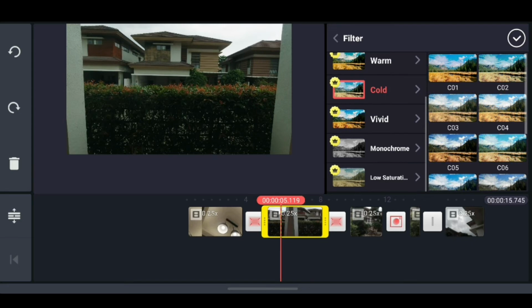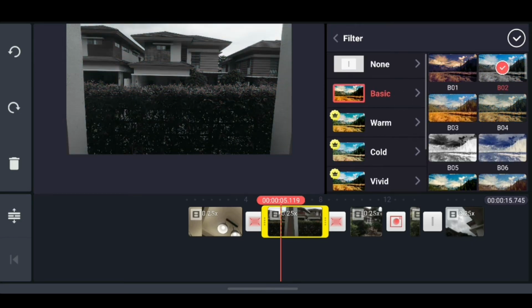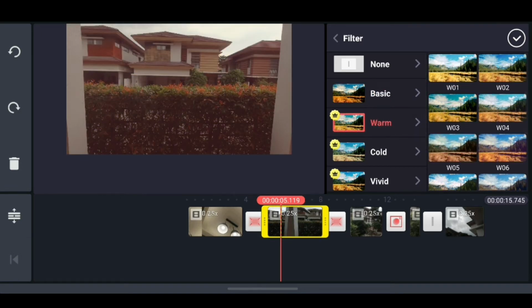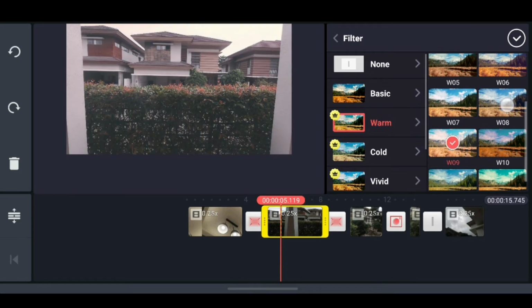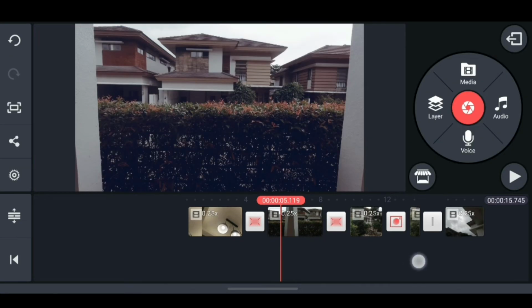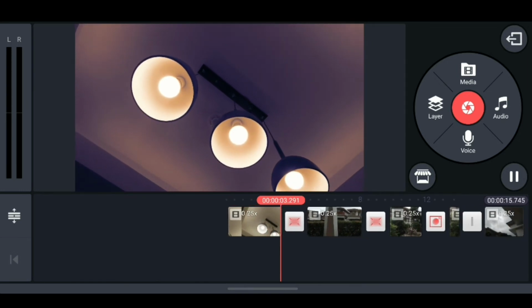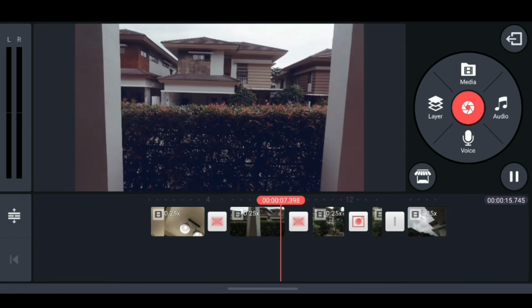How about cold? No, basic. So you can play around with this, guys. It's really simple to use. Everything's there, just need to find the right one. I think this one's okay. Oh, nice. Yeah, that one's okay.